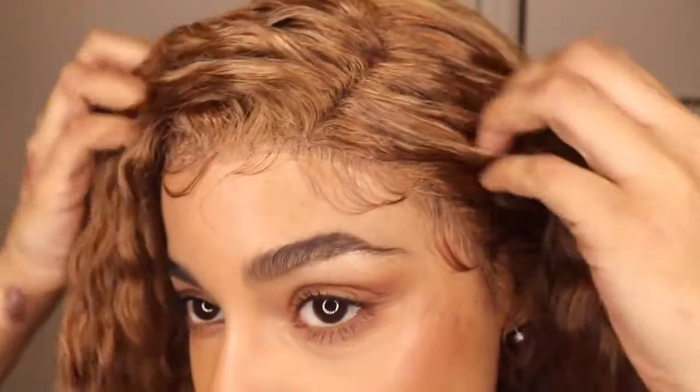Come a bit closer and show you guys the lace in the front of the hair as well. So I did apply this directly in front of my hairline, but again, I didn't leave any of my hair out, and I just used the hair on the front of the wig to create these baby hairs. This is how I do my natural hair, so this actually makes it look much more natural for me, I personally think. Any hairstyle I do, whether I'm wearing wigs or my natural hair, I always do my baby hairs like this, so that's definitely kind of a tell for me and helps my wigs look a little bit better. But I know not everyone's into the baby hair thing.